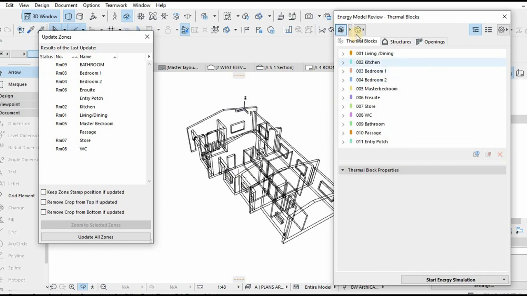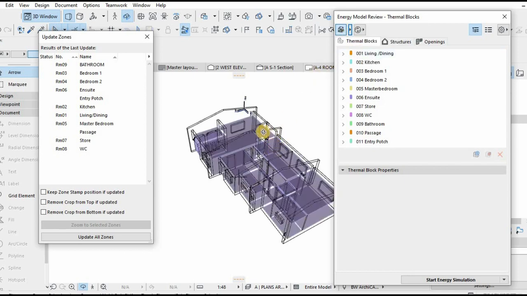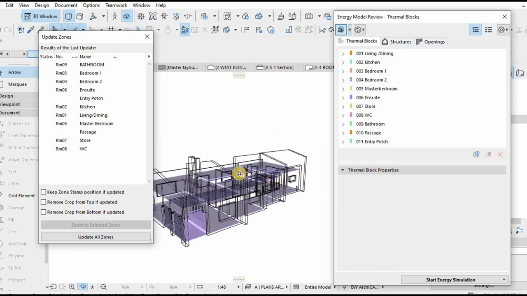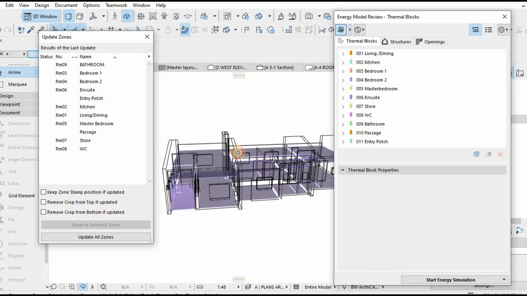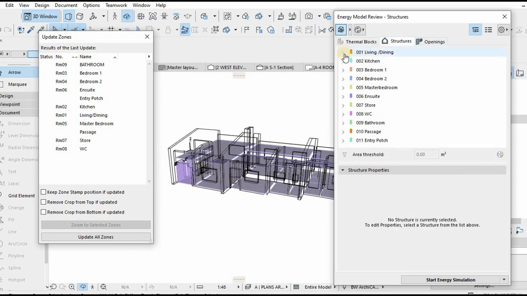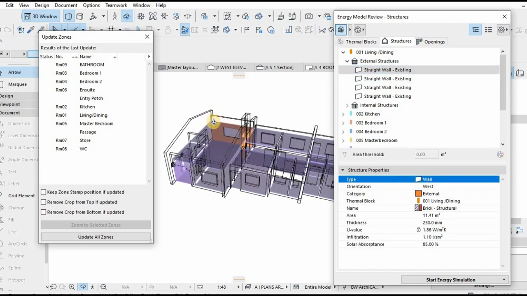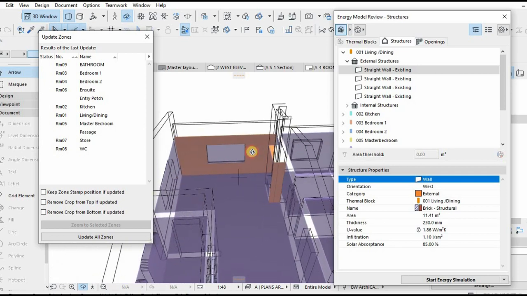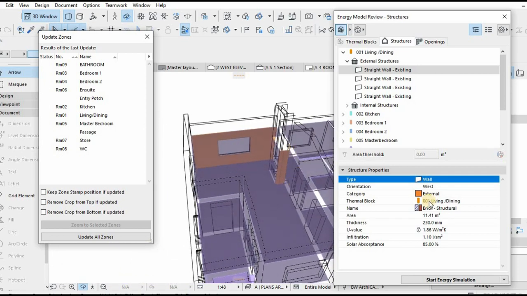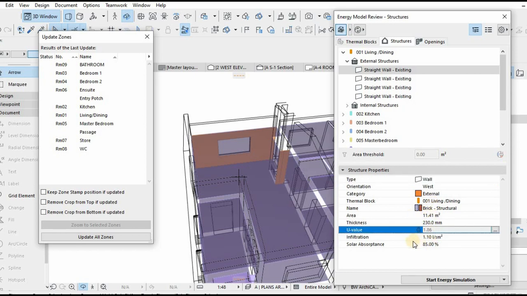Okay, guys, and then you could play around with the show and covered. Yes. You can play around with your model. You see your energy model. Okay, guys, so structures, the materials, and the living room, that wall. You see that wall? Those walls you have. Now that's where you could define things like U values and solar absorption things. That's where the data comes from.